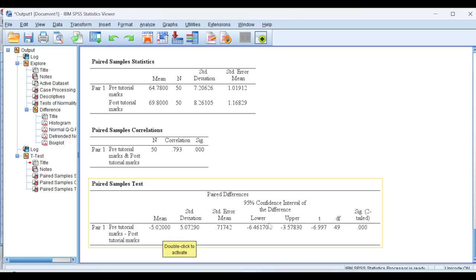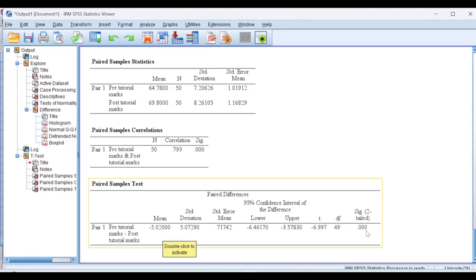So I see that there's no zero coming in between. So that means it is significant. As I can see from the p-value as well, the p-value is below 0.05. It's 0.000 in this case.